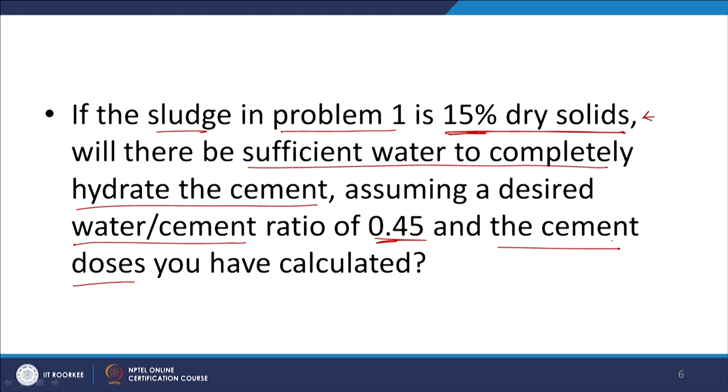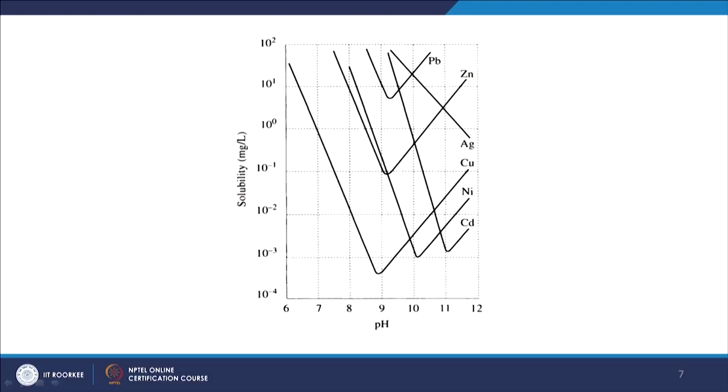Okay, let us move on and look at the relevant approach here. Obviously, we need to figure out the optimum pH. In this case, as we just mentioned, we need to balance out the concerns from both cadmium and lead. As we know, there is no one particular pH at which both cadmium and lead will be at relatively low concentration. So, let us look at the relevant graph. This is what we have here. This is the standard table, let us say.